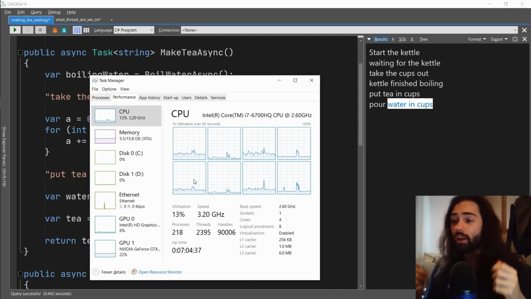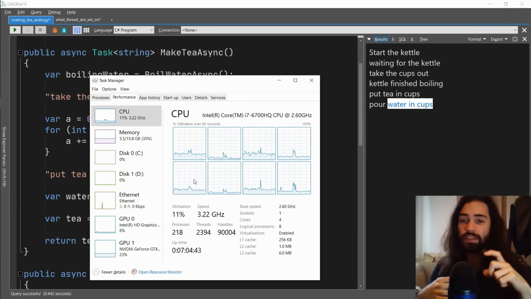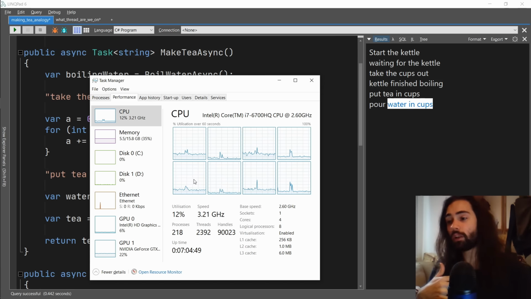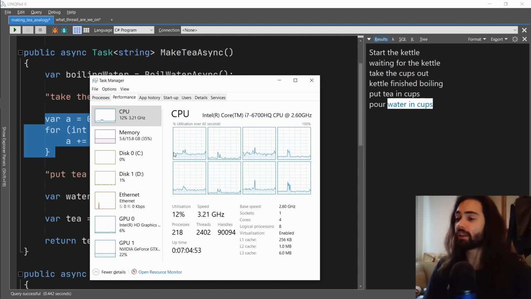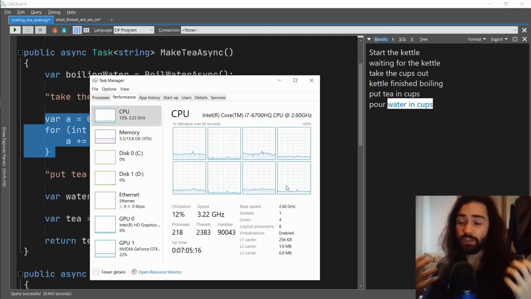And also, while your thread is executing, because all threads are allocated a certain amount of time on the CPU, what actually can happen is that the thread can execute on one CPU for a little time. So let's say this takes 2 seconds to run. For the first second, it's going to execute on this CPU, and then for the second, it's going to execute on a different CPU, right? So threads are not bound to a CPU. They can jump between CPUs, and just understand that the thread pool is what manages these threads.